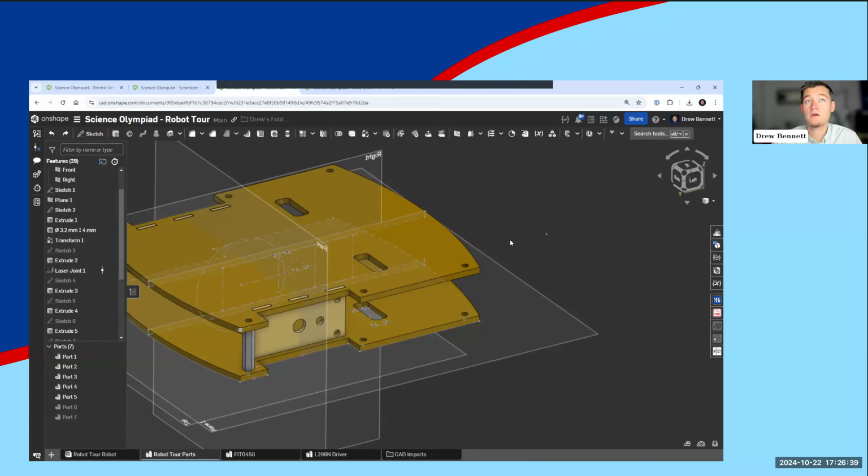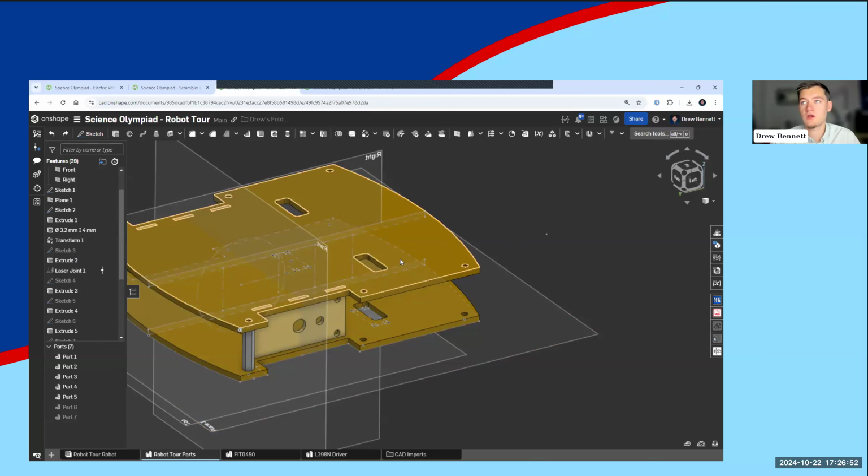So if you're looking to make custom chassis, this could also be relevant for electric vehicle, but I definitely think the size and constraints of Robot Tour make it a pretty good event to actually laser cut different components. So you can make a lightweight, very customized chassis to be as small as possible. So you can maneuver around those 2x4s and go through each gate as quickly as possible. All right.